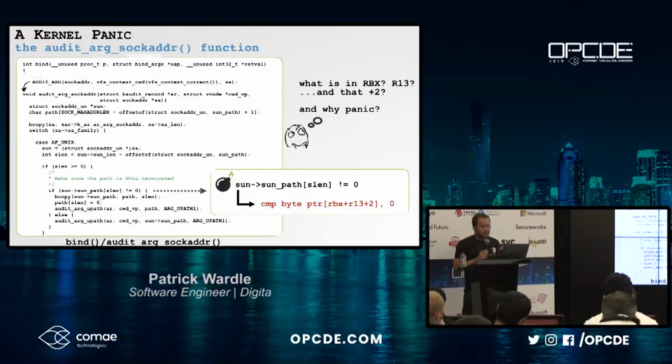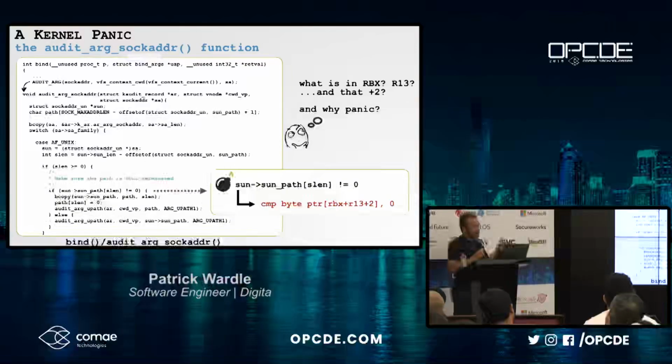Luckily, the audit_arg_sockaddr function, which we'll be talking about a lot, is open source. So we can browse to opensource.apple.com and look at the source code. The goal is to figure out what line in this source code maps to the compare instruction we got from disassembling the kernel.